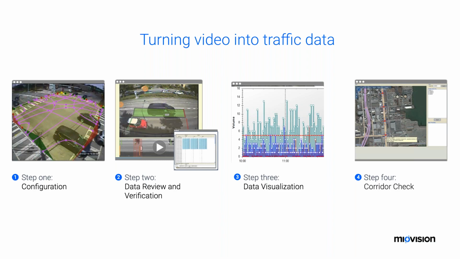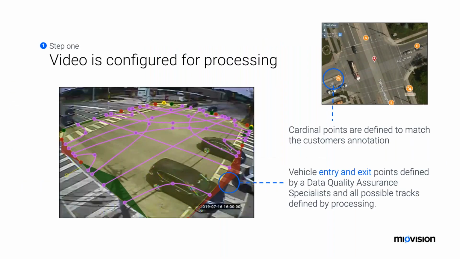The configuration process is where we're mapping all the movements. We're highlighting the entrance and exit areas. We're using the customer annotation seen on the top right to determine where north, east, south, and west should be labeled. We'll manually label those and make sure it matches what the customer is expecting. Each study can consist of several cameras or trim times, so we're making sure that we're annotating each camera and each trim. Some customers only want peak times, others want 100 hours straight, or we can do 100 hours straight. You might need to use multiple units if you want to do a full week-long study.